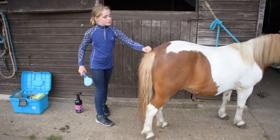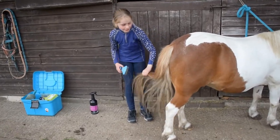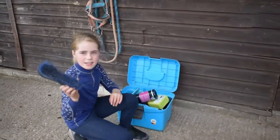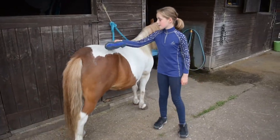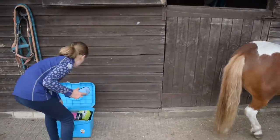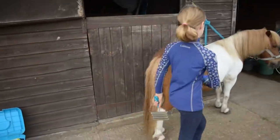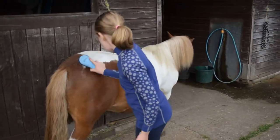So, we're now going to do the tail, but when you're brushing their tail, you have to be careful and stand at the side because they could kick you and that would hurt a lot. So we're going to do the body, and we always start with the dandy brush, which looks like this, and it's used for getting the dirt off. The metal curry comb is used for getting the hair off the dandy brush, so that you don't brush them and then the hair goes back on them, because otherwise it'd be no good. So you brush where the dirty bits are and all over its body.